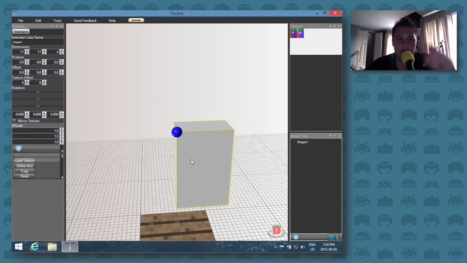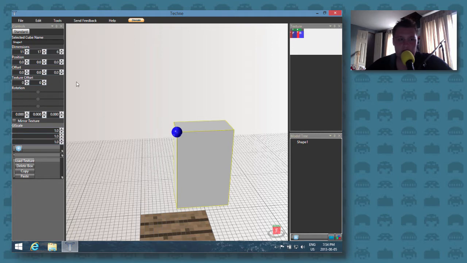So I'll explain this blue ball first off. This blue ball is the pivot point, like the joint of this piece. But for the body, we don't really need to work with it, at least in this tutorial, so we can just leave it the way it is.